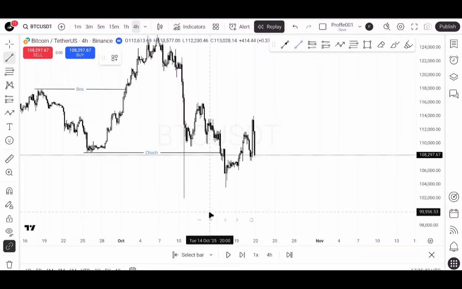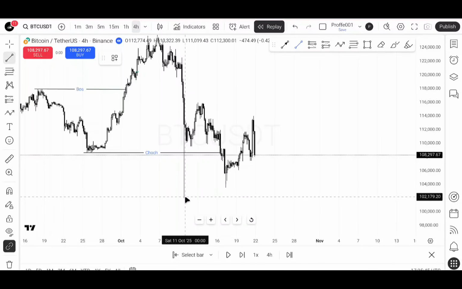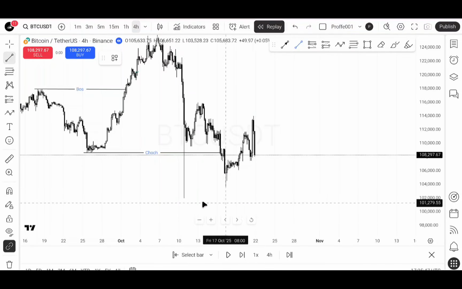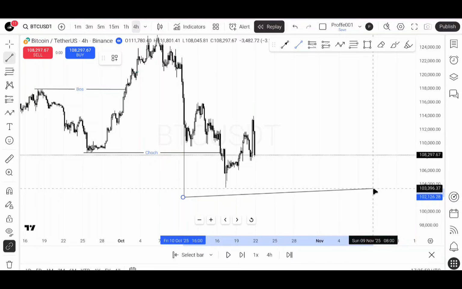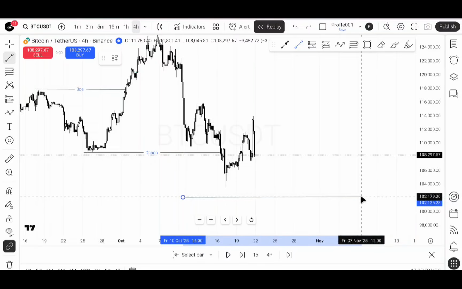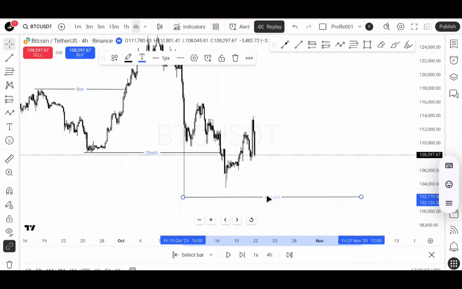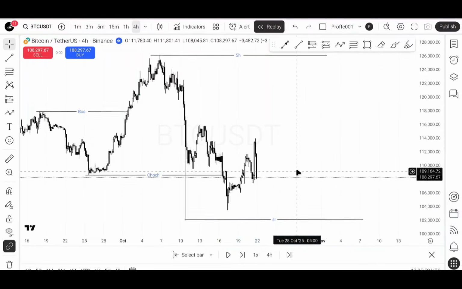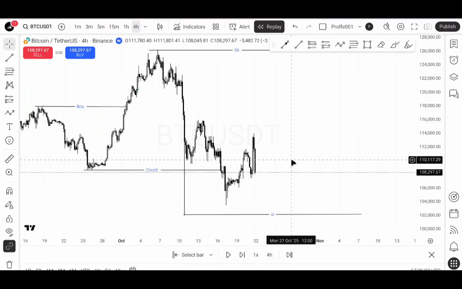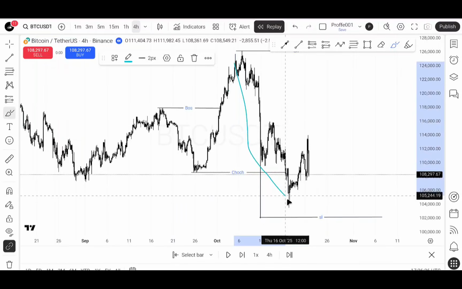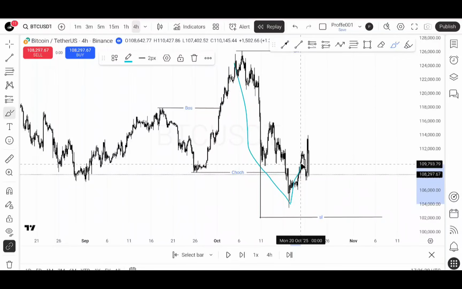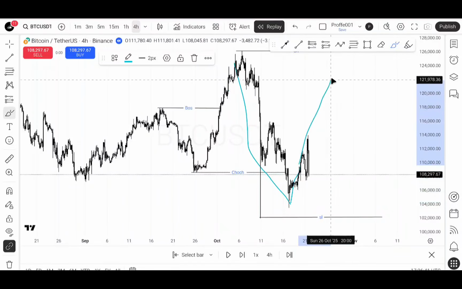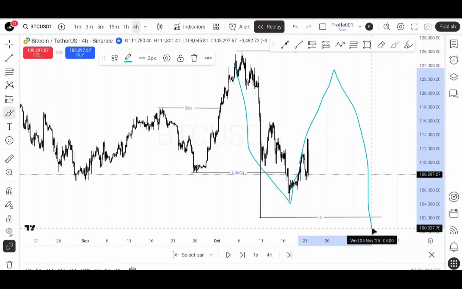After that, we spot out the lowest point of the trend, say this one, the lowest point of the trend, and this becomes our what? Swing low. Simple. When you make all this marking, you see that your chart begins to take shape, and then you begin to take decisions based on your strategy and not based on your emotions. After this change of character, we were expecting a pullback. You understand? We are expecting a pullback to this place here, then we are expecting an expansion.